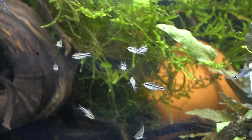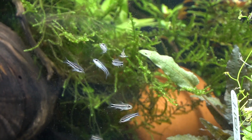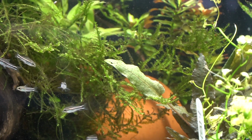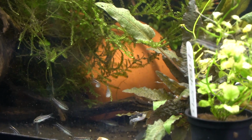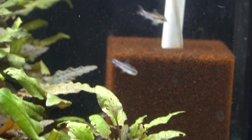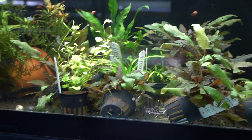You can see all the Habrosus and Hastatus are still doing amazing. They're so stinking cute. I can't even take it. Now, this is all Pygmaeus here. As they've settled in more and more, they seem to group by like type and not mix as much as they did initially. But they've really made these wood cats be much more outgoing, which is exciting to me. See, there's a little Hastatus on the right there. But yeah, everybody's doing really well.